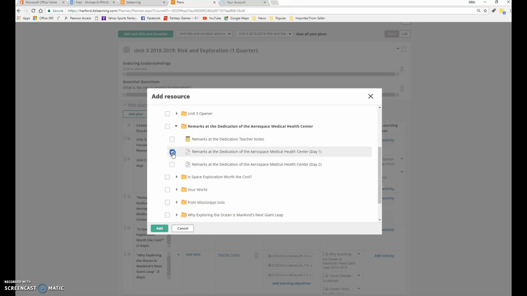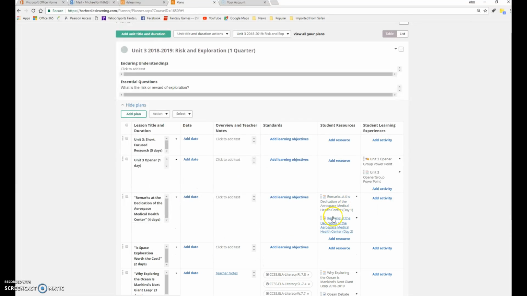You see the 2 pages here, and then you have the teacher notes. The problem with the teacher notes is that if you add it to the resource part of the planner and it's not deactivated, students will be able to read the teacher notes. And I know a lot of us probably don't want our students to see what the teacher notes are. So for the sake of this, I'm going to leave it out of this portion. I will show you how to add it into where we usually have it in the planner at the end of this. So if I click Add, you'll see that it will repopulate the planner with our pages.